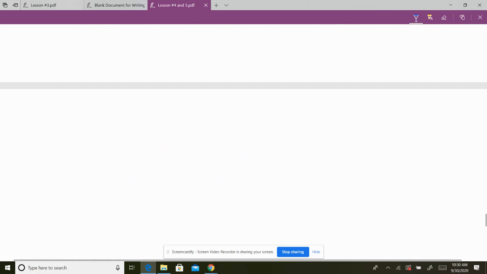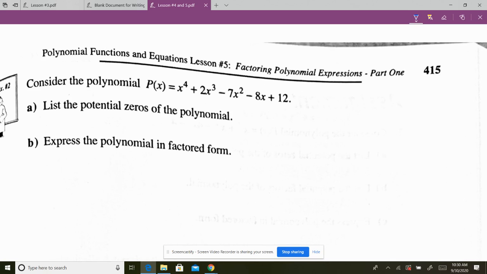So if we skip to the next page, we're going to factor this polynomial. It's a fourth-degree polynomial. There's no way you guys know how to factor this. I think there might be a formula for fourth degrees. Like there's a quadratic formula which will factor all second degree polynomials. There's a cubic one. I think there's a fourth degree one. I can't remember. But once you go beyond 4, there is no formula. So you have to do this kind of stuff. Reality is a computer would do it. So you guys are computers for now.